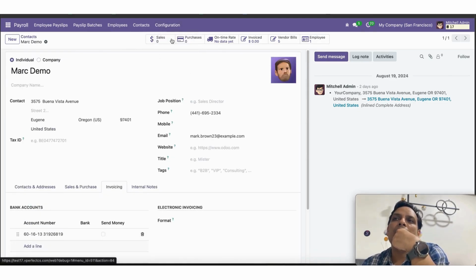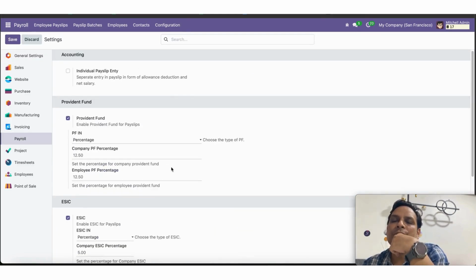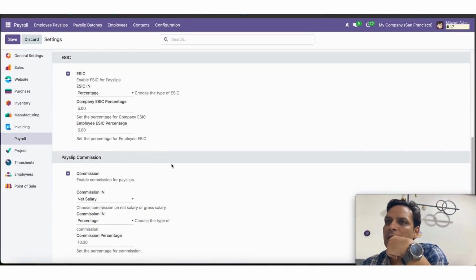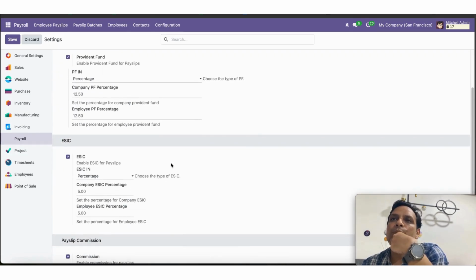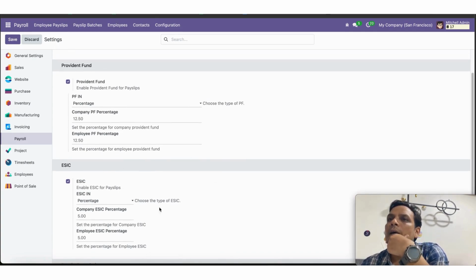Another thing, we have set some advanced settings of payroll, which are related to Indian localization. Two things, PF and ESIC, where we use the employee contribution separately with reference to the company. But these two are the Indian localization part. So for other countries, they don't need to be configured.